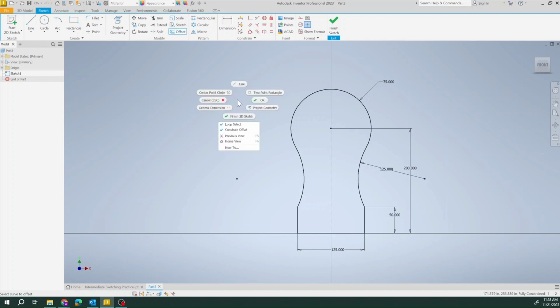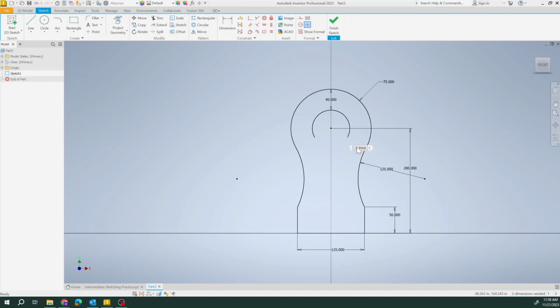I right click, and then I go down to this loop select, and I uncheck that box. And when I do that, you'll notice that only the one arc is selected. So I click on that line to select it, and then I hit the enter key, and you can see that I'm maneuvering it in. I want to pull it down, and I want to type 40 and place my arc where it belongs, right? I'll hit 40 and then enter, and it'll place my arc where it belongs. So now I still have a fully constrained sketch, right? It knows where this arc wants to be and everything else. And now I can go ahead and draw my next step.